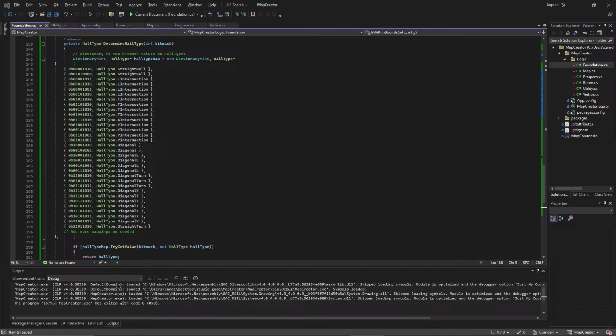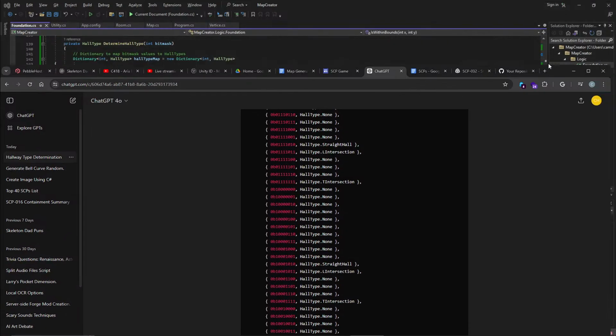And at almost the last one. Come on, you can do it. Yeah, there we are. Alright, it's still going though. Still going. We get to watch ChatGPT work.